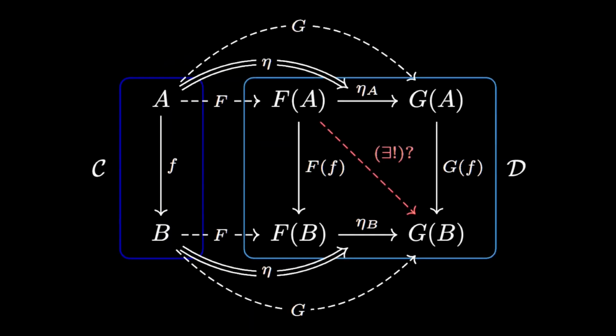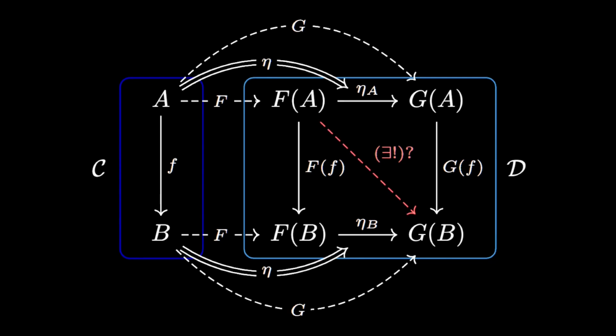To help us decide, consider a morphism f from A to B in C, on the left there. The top and bottom are just the same diagrams as before, they've just been skewed slightly so we can draw other morphisms in. But under F and G we have two additional morphisms, F of f and G of f. Probably should have picked different letters here, but we'll work with it. So we want to relate these two morphisms under our natural transformation, since we're looking for a map from F to G. We also have two morphisms we want to assign to be components, eta at A and eta at B. These morphisms we can control, these are the ones we're trying to pick.